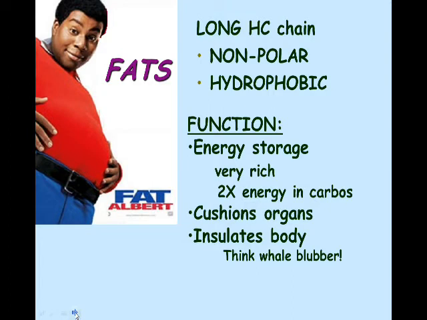What do we use lipids for? There's energy storage molecules. Very rich in energy. They have more energy stored in the same mass of fat as you do in a carb. It cushions your organs. It insulates you for body temperature. Think whale blubber, animals that live in very cold places like whales, walruses. They store fat in their body to help keep them warm.